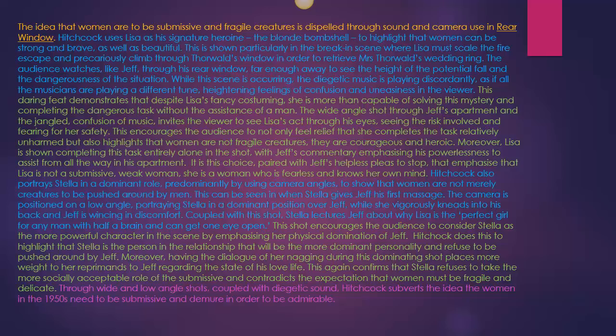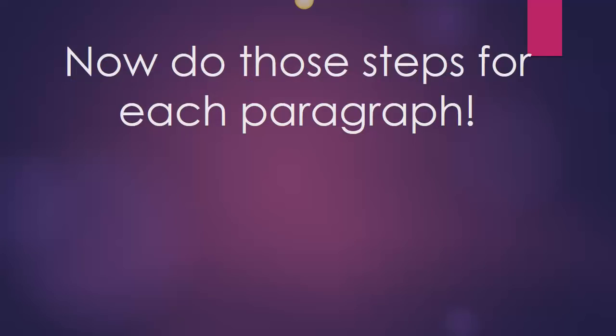The game is who can explain the significance of Rear Window the best, okay? And so less is more on the evidence front, but more is more on the explanation front, okay? And even if you have a look at the colours, my greens are much bigger than my blues, okay? And the reason for that is because my greens, my explanations, are much more important than my blues. Okay? Let's move on. Okay, so now we do those steps for each paragraph.